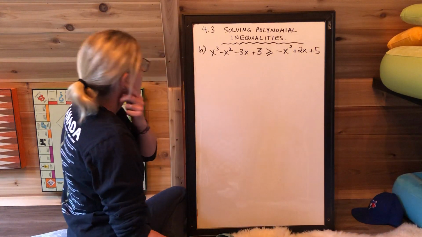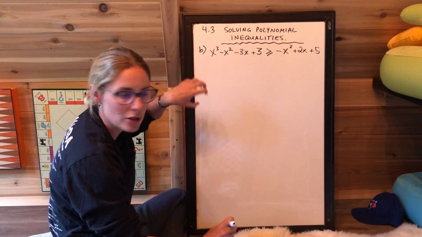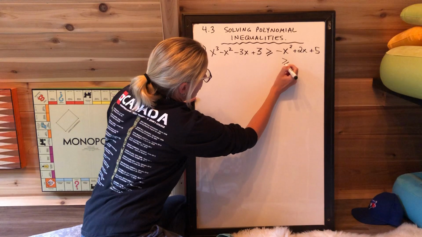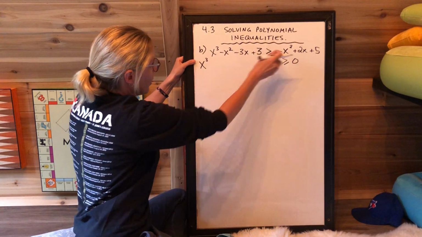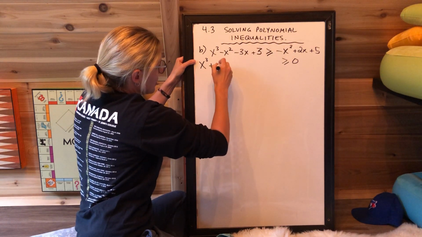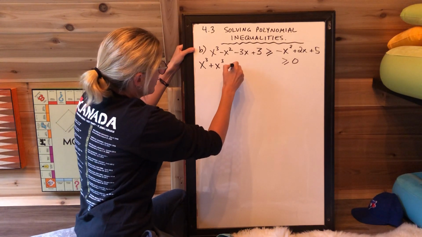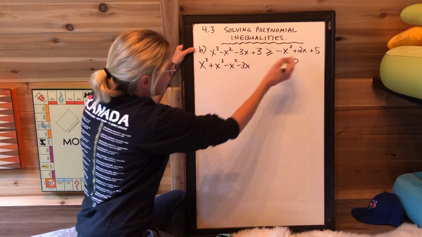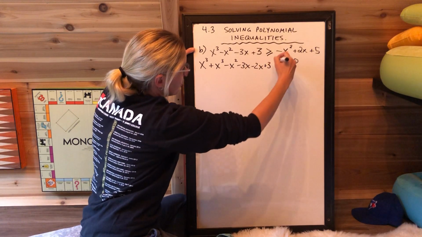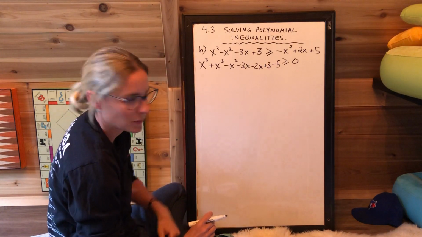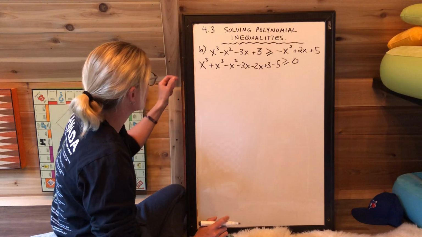Okay, so the main goal, this adds a step. The step is bring everything to the left side of the equation. We want this over here to say greater than or equal to 0. That's the goal. So when I bring the negative x cubed over, it becomes positive. I've written it here because I still want to keep them in order, sort of. So the next thing is x squared minus 3x. When I bring this 2x over, it becomes negative, plus 3. When I bring this 5 over, it becomes negative. Okay, so I brought them in order to the other side just so they're already grouped in like terms.